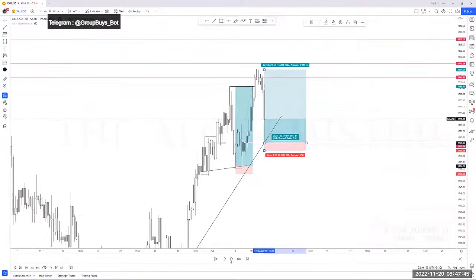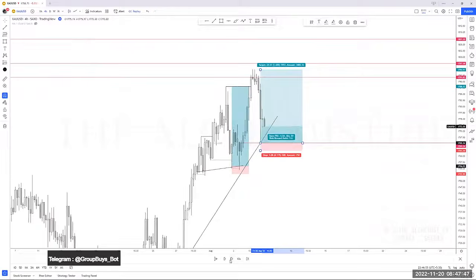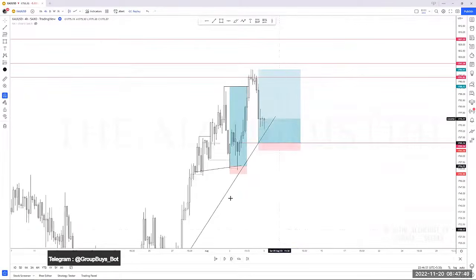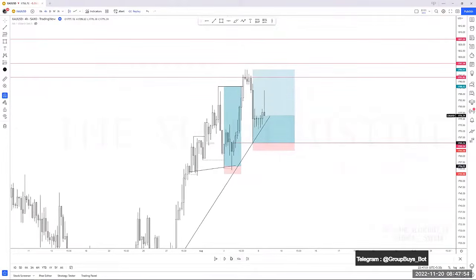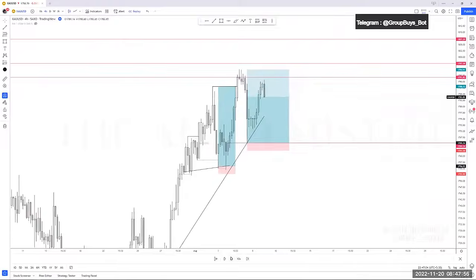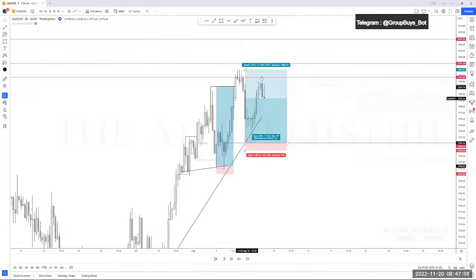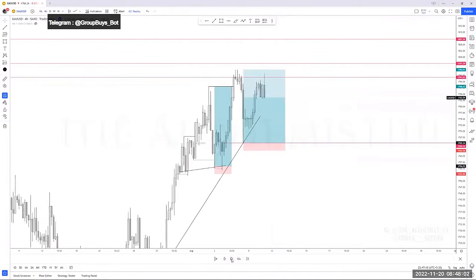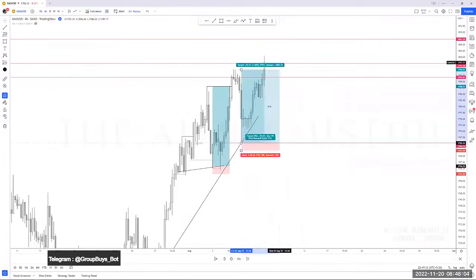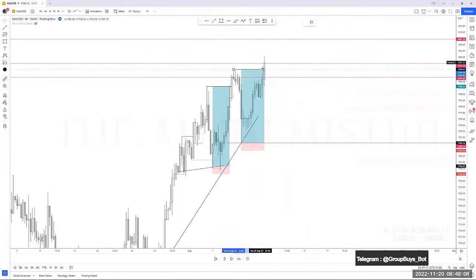A new 4 hour candle opens in the next hour. So what happens? Wait. Okay, so don't worry. They're just moving around. And there it goes. Are you going to take sells here? Are you going to take sells from anywhere around here? No reason. Wait. There it goes. Into the targets. So pay yourself here.